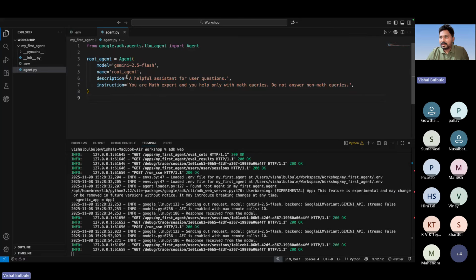Then the model. So currently, which model are you using? Gemini 2.5 Flash. Here you can decide. Let's say you want to use OpenAI, you can use OpenAI. If you want Gemini 2.5 Pro, you can use 2.5 Pro. So based on this model, your response performance will depend. Let's say Claude will give a more detailed response. Gemini will be, let's say, quicker and faster. So this is your agent, the simple agent's file. Okay. So you can see the single line import statement.